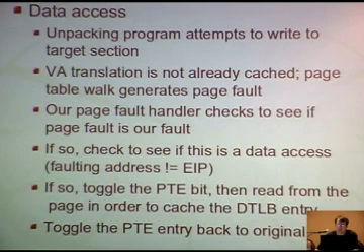and we check to see if that page fault belongs to us, if it's a result of what we've done here in OllyBonE, or whether it's a real page fault that just needs to be passed on down. If it does belong to us, we decide whether this is a data or an execution access. That's pretty easy to do. All we have to do is look at the faulting address, which is passed to our page fault handler, and see if it equals the instruction pointer, which we can also get from one of the kernel structures. If it doesn't equal the instruction pointer, that means this was a data access. It wasn't trying to execute here, it was just trying to read.